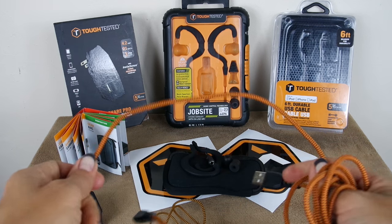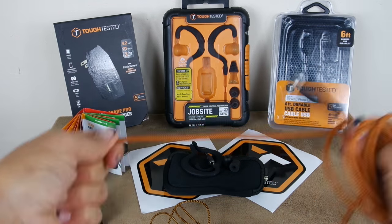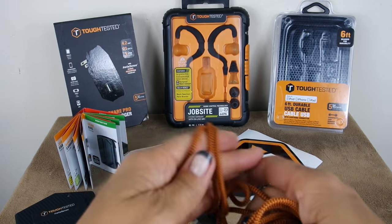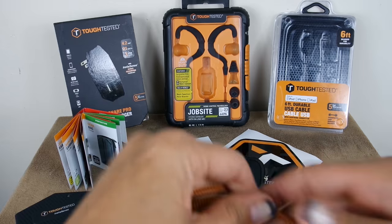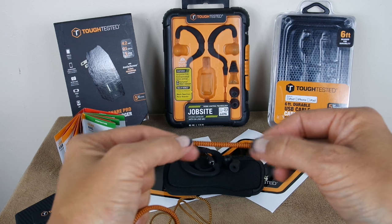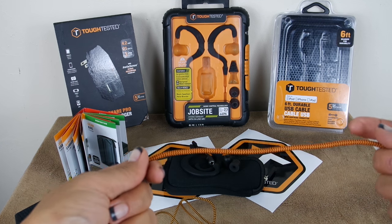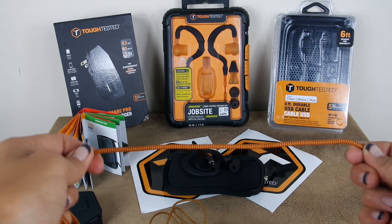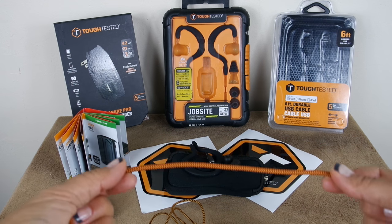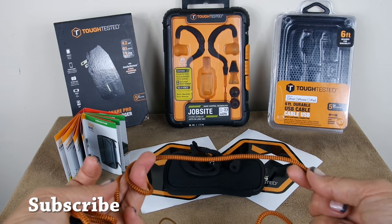This is a six-foot cable, super durable, and only $29.99. It's stress tested and even comes with a little cord manager to keep it organized. You can feel that Kevlar durability and the braided material right over it. I keep diverting over to this cable from all my others — I'm probably just going to end up throwing those away. There are some great power solutions and great accessories here from Tough Tested, so definitely check them out. This is Bored Femme.